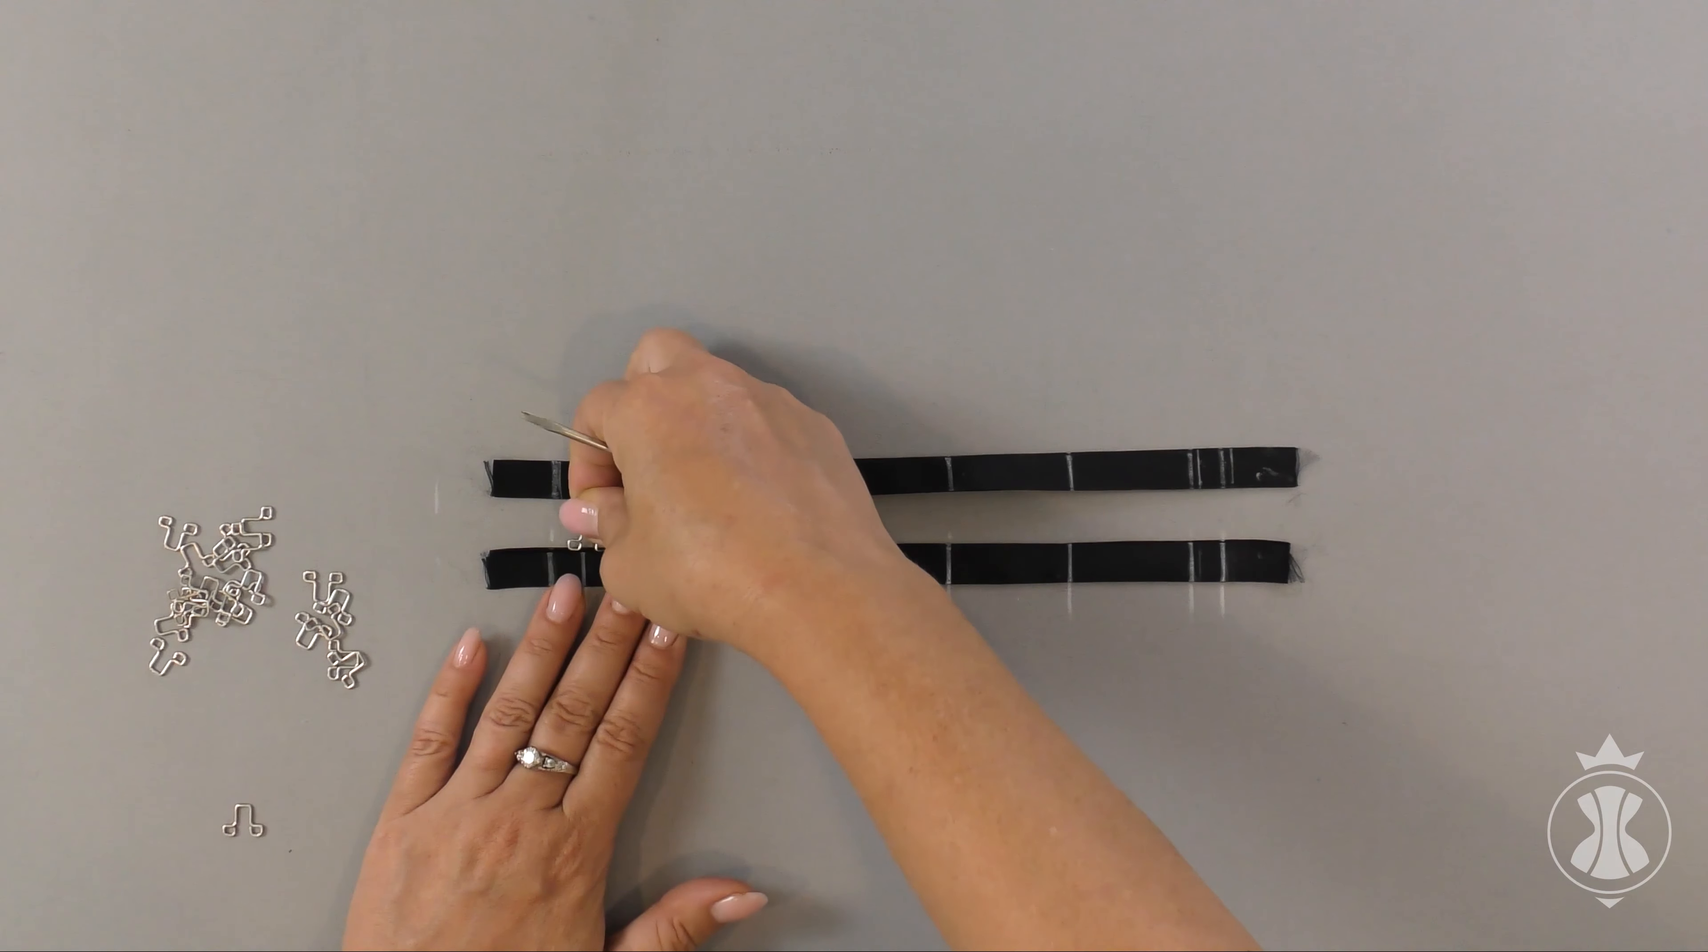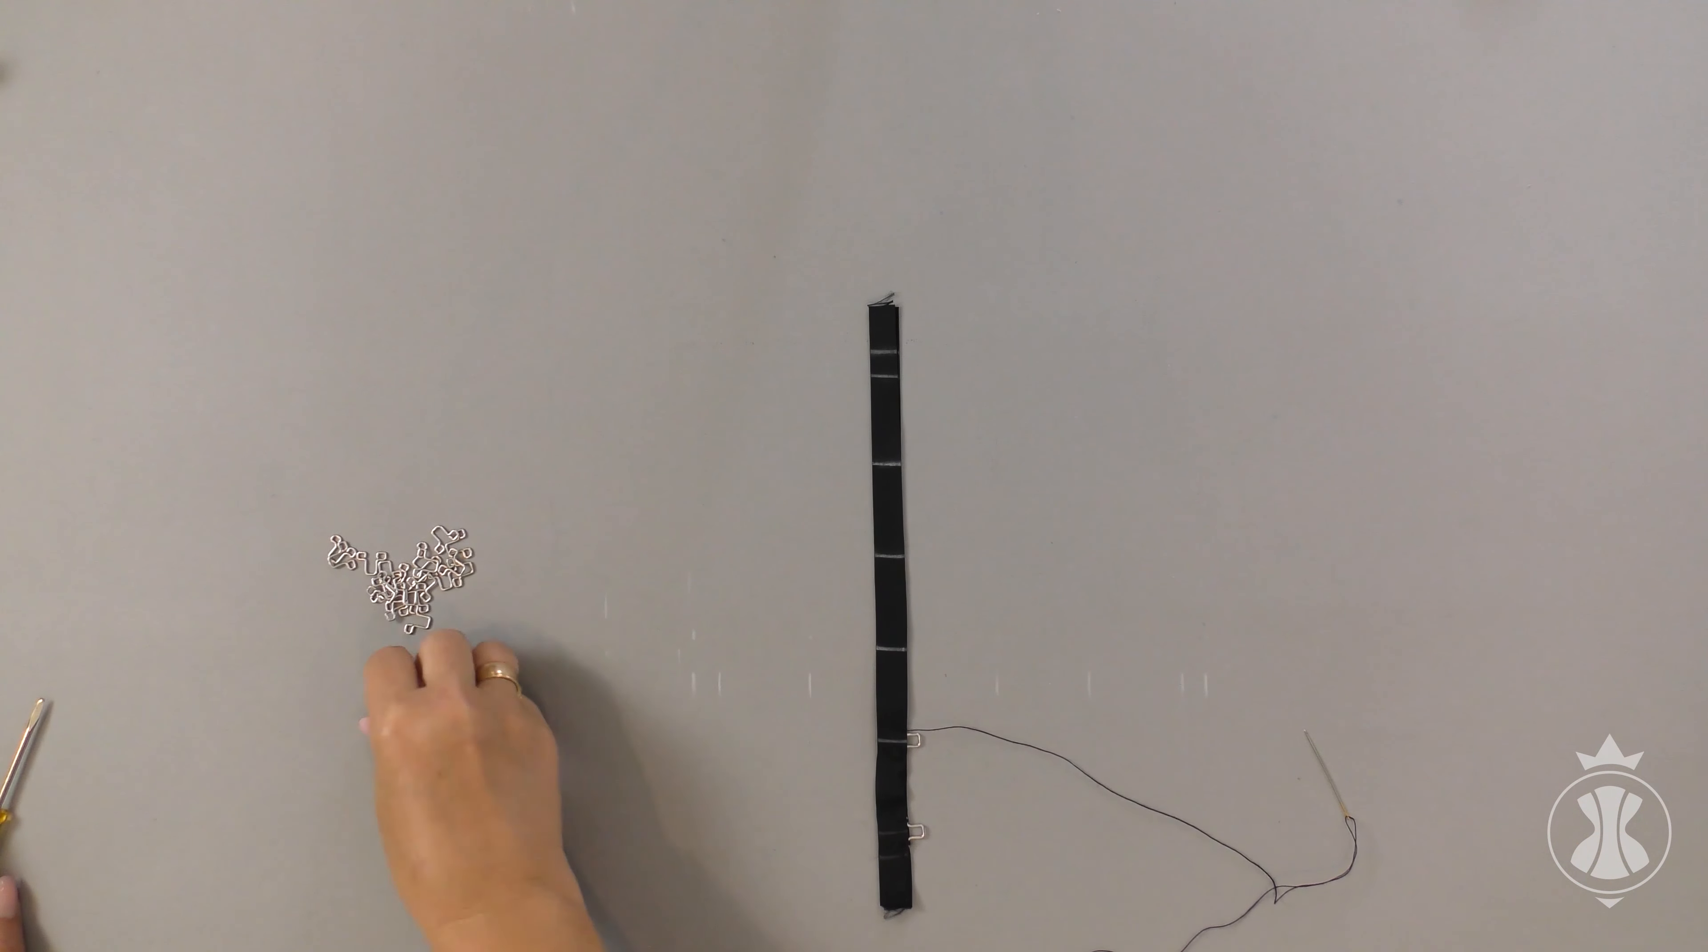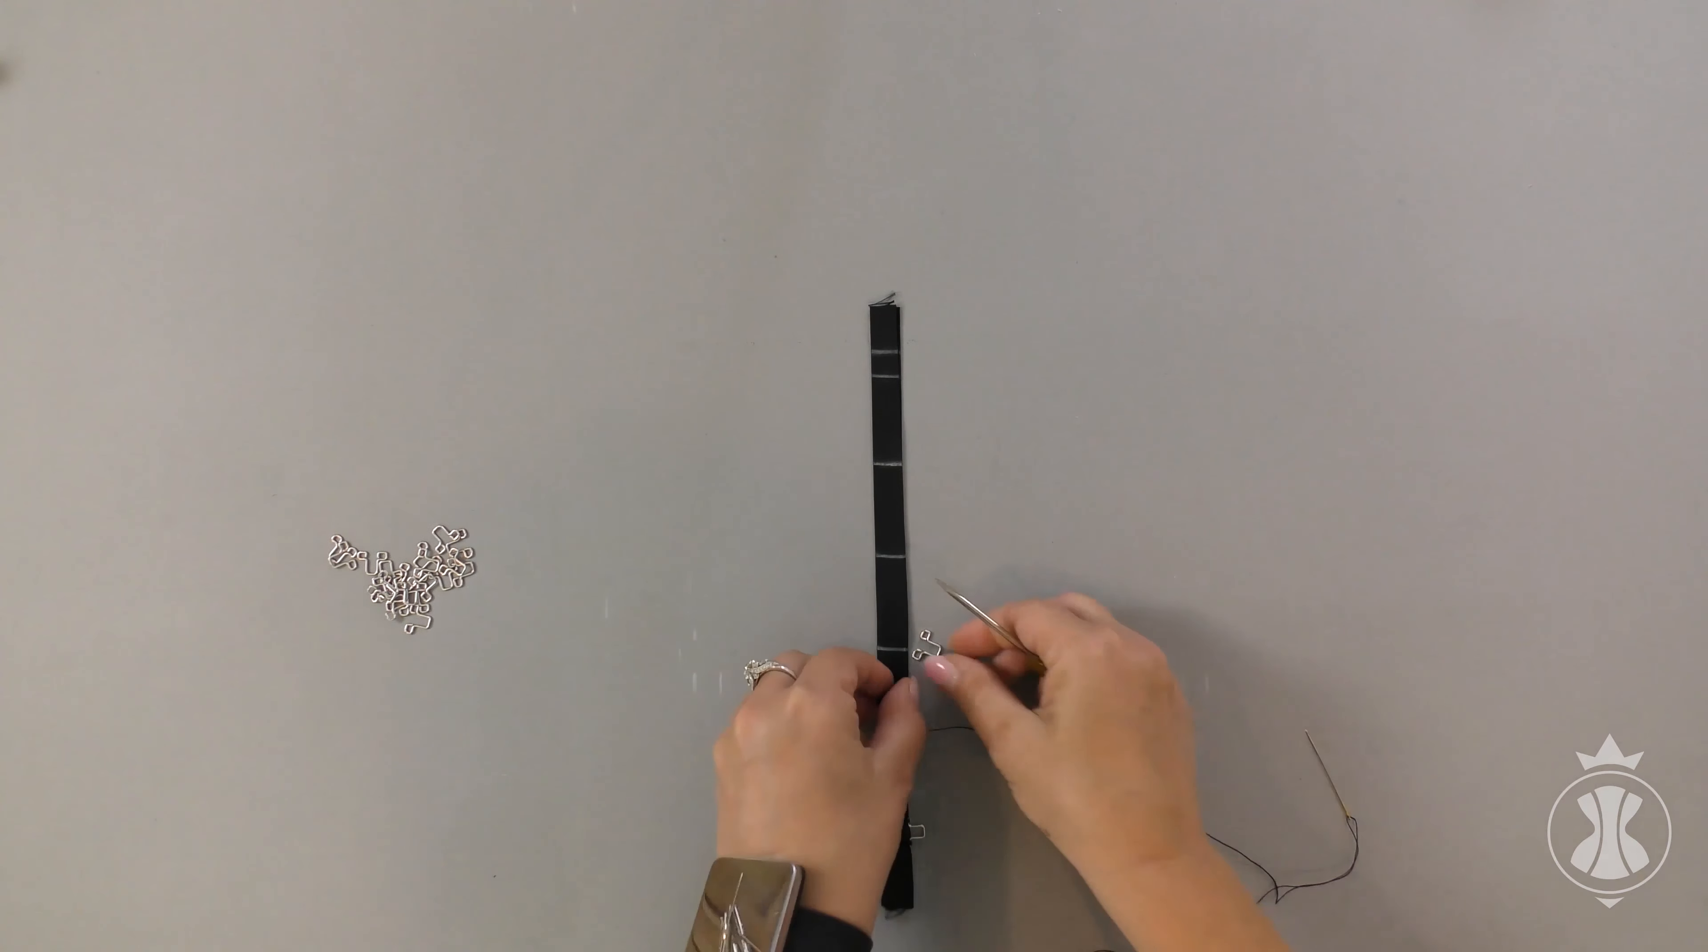I insert the loops into the marked places on the tape and attach with hand stitches. Is it difficult to hold a loop and position on a narrow tape correctly? I will show you one convenient technique.